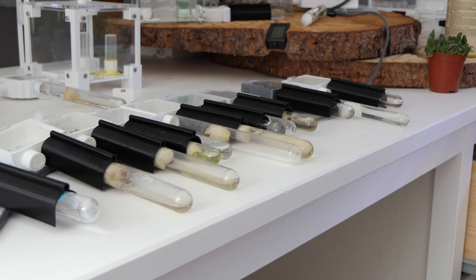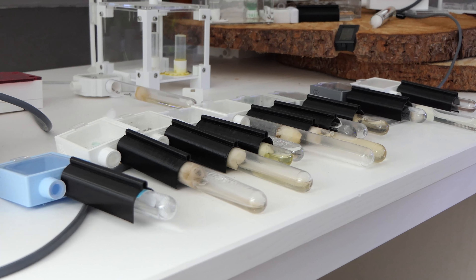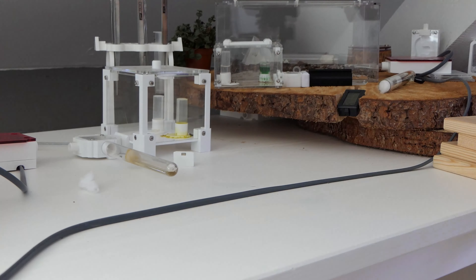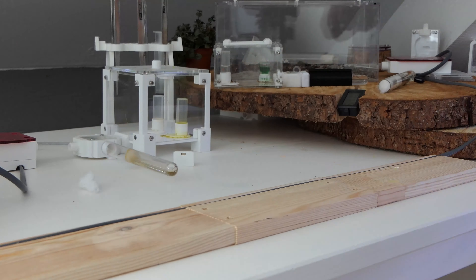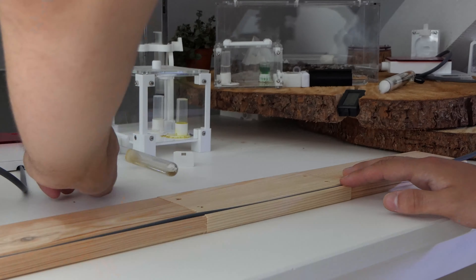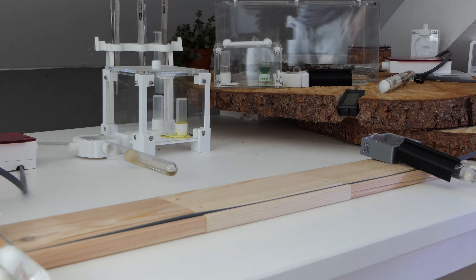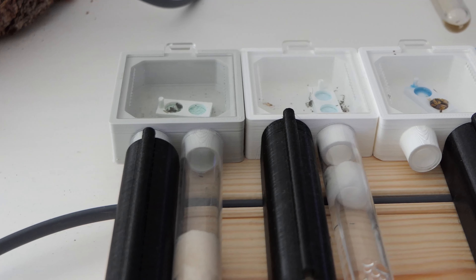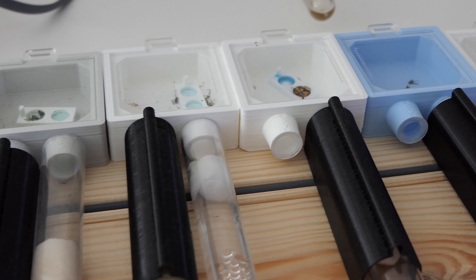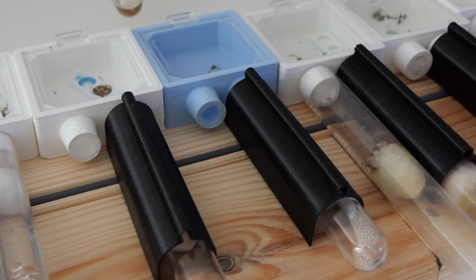I wanted to place the mini outworld on a heating cable, but as you can see it was getting really messy on my ant desk — this needed to be changed. I found some small planks inside my garage which have a perfect engraving for my heat cable. It could not be more perfect. Installation went super easy and as you can see my setup looks so clean and is just all super efficient.